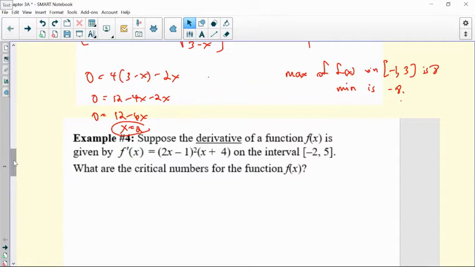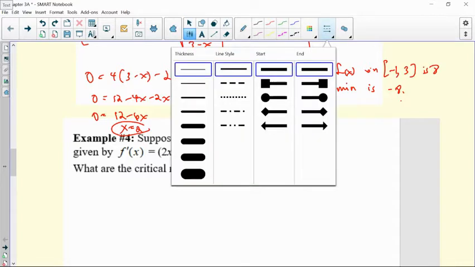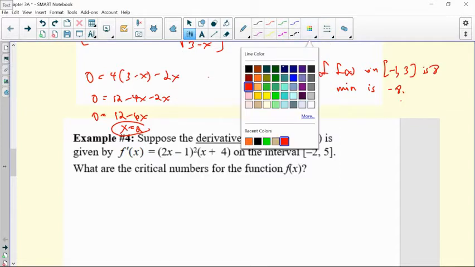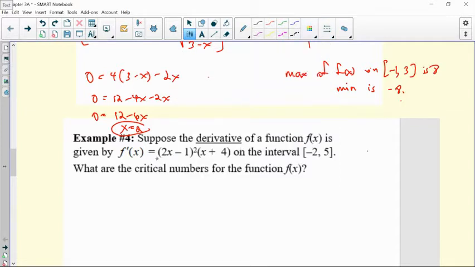It says, well, what are those critical numbers? So it's more of a vocabulary check than anything. Critical numbers or critical values are the x values whose derivative is 0 or undefined. So if I look here, here's my derivative, it's never undefined, at least within that polynomial, other than the two endpoints. So I want to say, okay, well, when does the derivative equal 0 then?